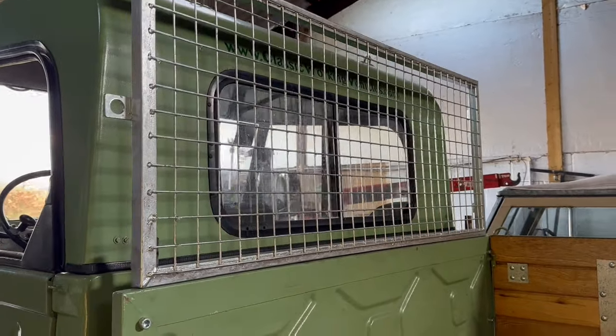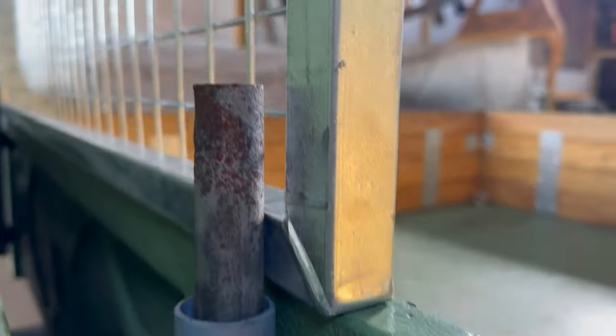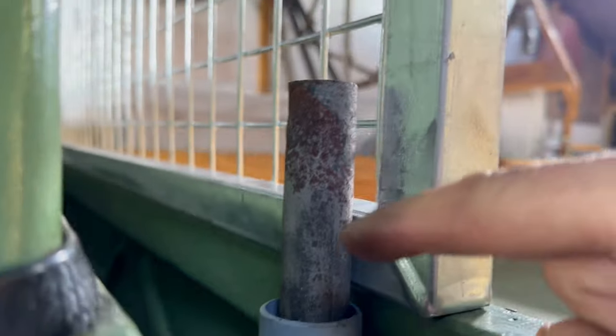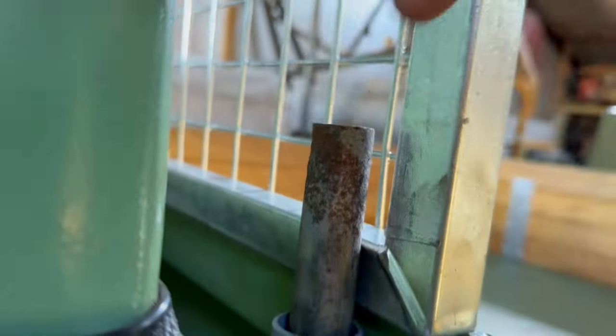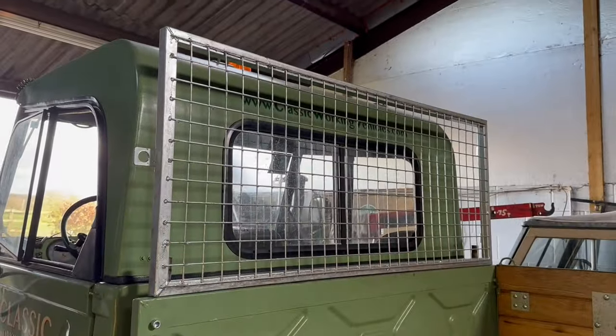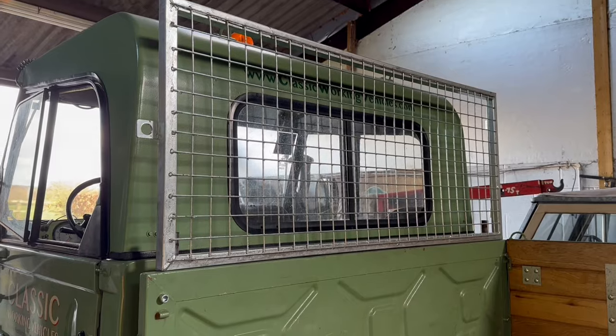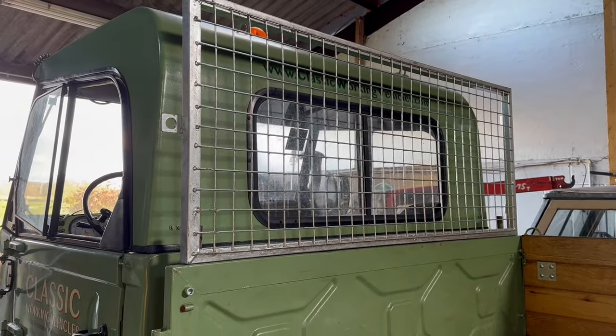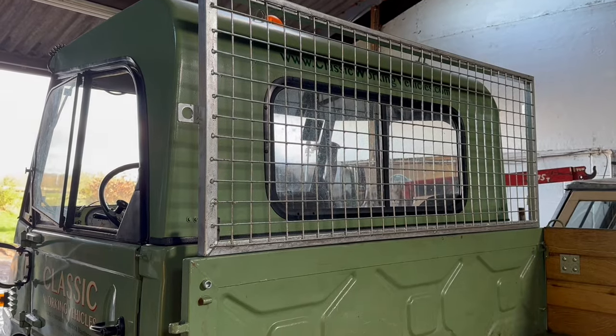I've just roughly propped this up at the moment to get an idea of how it's all going to work. I don't particularly want to run a whole piece of tube all the way to the top there, so I might put a plate or something across this bottom corner — I'm not quite sure. I want to take off this bracketry on here, but that gives you some idea of how it'll work. So let's start cleaning it up, taking off the brackets we don't need, and tack welding on the bits of tube.